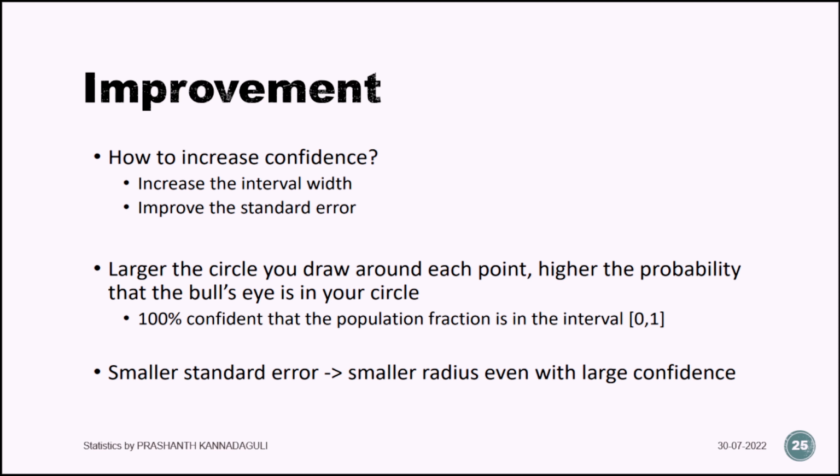But if I reduce the size of the radius of the circle, then what you are trying to do, you are trying to increase the confidence. I'm saying that I reduce it to 5 centimeters, still I say that yes, the bullseye will be inside this circle, means it is larger confidence, smaller the radius. Okay, so I'm trying to relate things now. So actually what happens, we'll see.